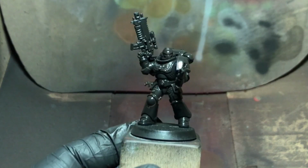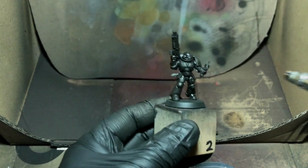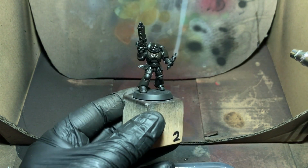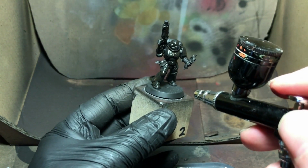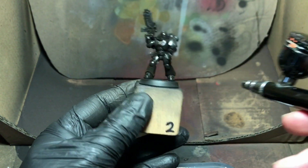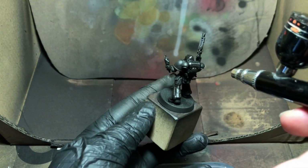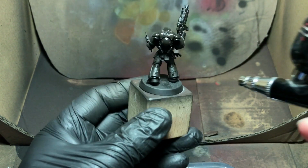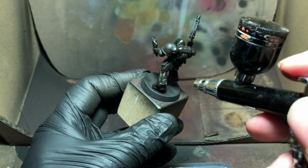At first I was too far away from the miniature, and even after I sprayed from closer and got enough paint onto the model, the end result wasn't really satisfying. So let's have a look at how we go about this with a regular brush. Lucky that I prepped two miniatures, right?